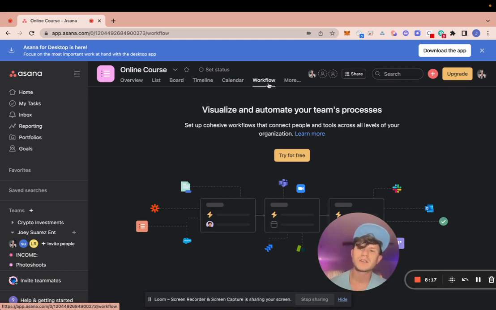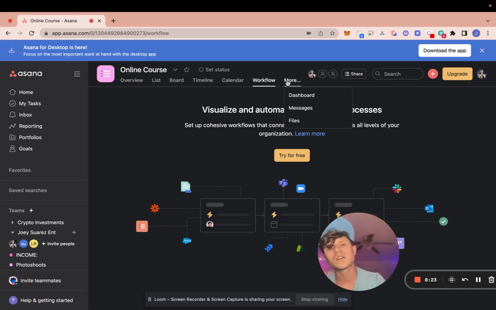Now, I don't pay for Asana. I'm sure at one point I will, but for now, to be honest, I'm getting all I need out of it in the free version. If you'd like to pay for it and you want me to go over how to work that, let me know. If not, they have their own resources for you to learn that.